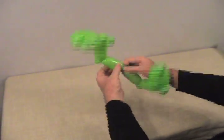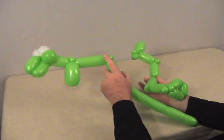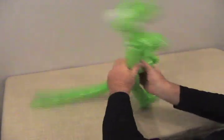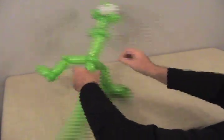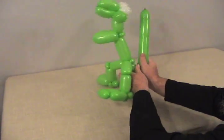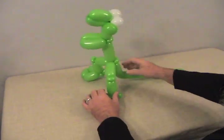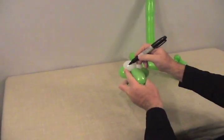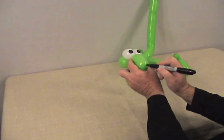We're going to twist it back in the middle, grab our dinosaur, and hook that center twist into the back of the bottom pinch twist. Turn all his legs so he's straightened up a little. Then take his tail, figure out about how long it needs to be, and put a little bend in it so that once you turn him around he'll stand up pretty well. Let's give him some eyes. And there's our first T-Rex.